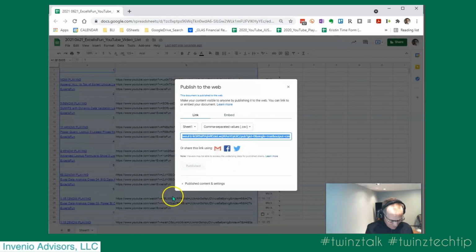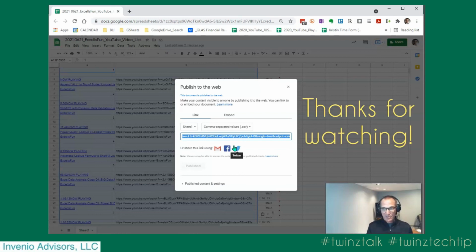So I'm simply going to copy this, and then you want to store that somewhere to make sure it's easy to get. You could just jump over to an Excel file and do the import. I tend to just put it somewhere where I know I'll be able to keep it, and then we're going to come back in video 3 and import that into Excel and start the process of cleaning our data. And I'll warn you, that's where the work starts. Okay, there's a lot of steps that have to happen to make that happen.